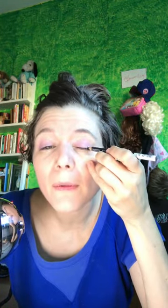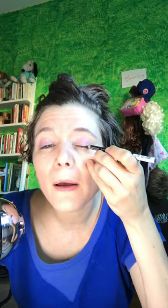Okay, the next thing you're going to do: I have several eyeliners that don't work well, and that's what you need. An eyeliner that sucks. So I have this eyeliner. It is old school Wet n Wild. Do they even sell Wet n Wild anymore? I'm not sure. What you want to do is just put on a line. I'm going to use this as well to help me. My grandma gave me this, and I feel like it's so appropriate for Mary Poppins to have this in here. So I'm going to use that to help me as well.